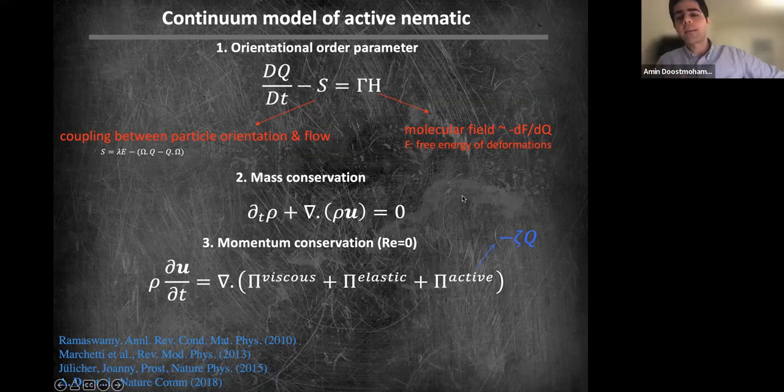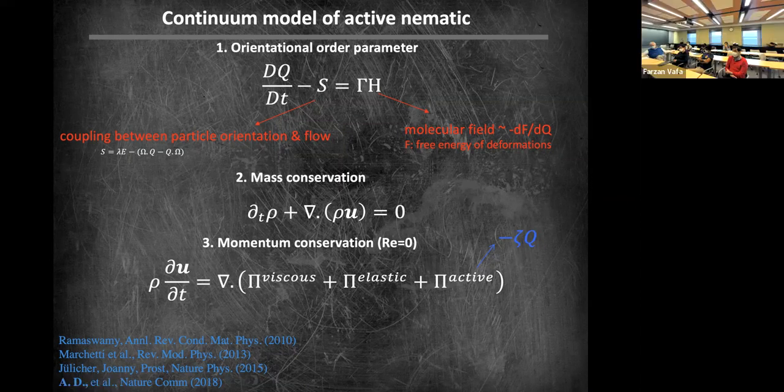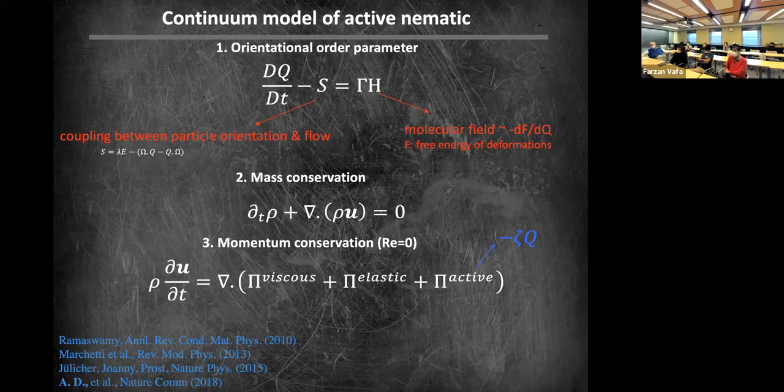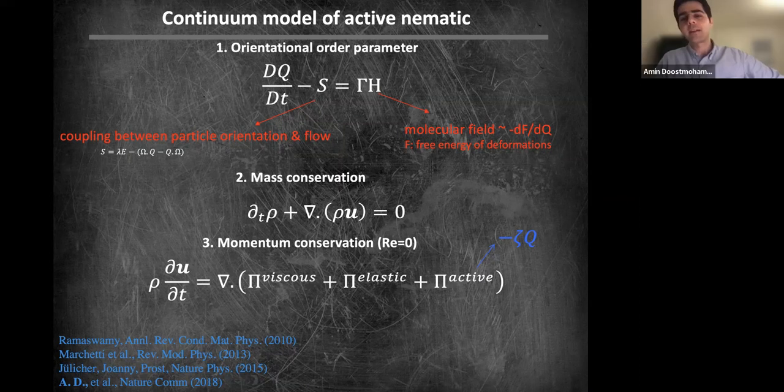And in those systems, we expect the defects to move towards the head. Okay. So for the contractile systems, zeta is negative, and we would expect the defects to move towards their tail. But you can see the fact that we see in these bacteria that the defects are moving towards the head in the experiments kind of indicates that these systems could be extensile. But it could be even more complicated than that. I will also comment on that a little bit later in the talk.